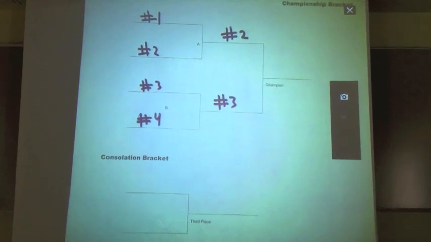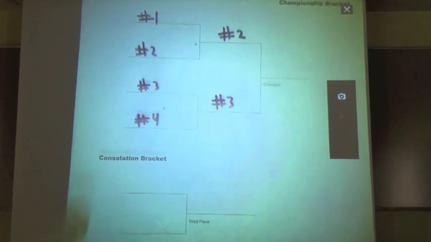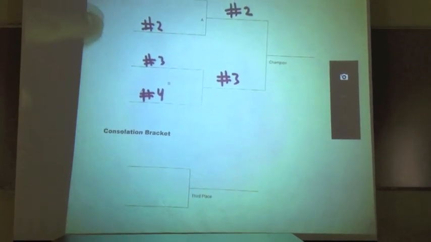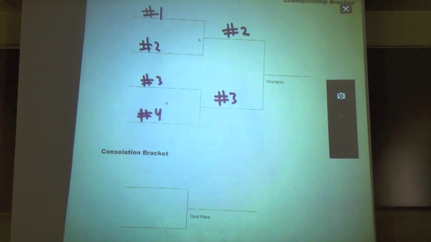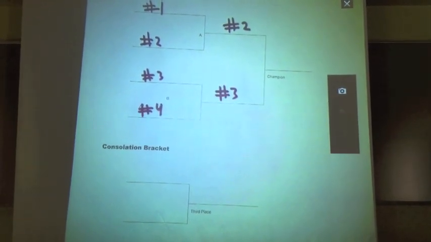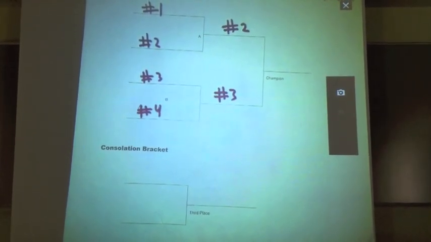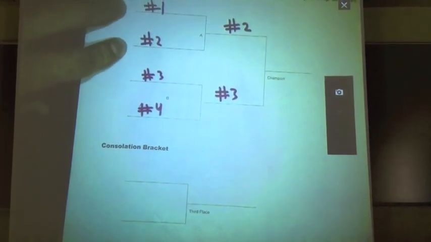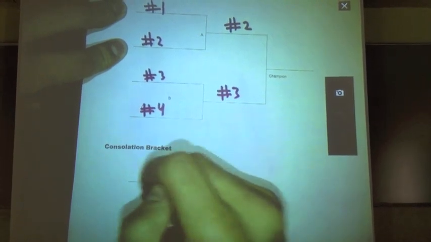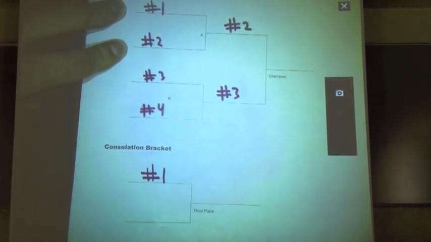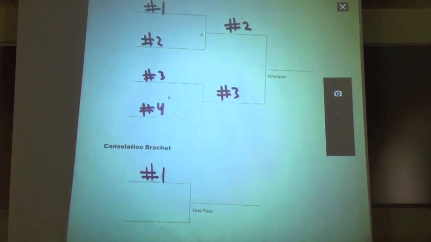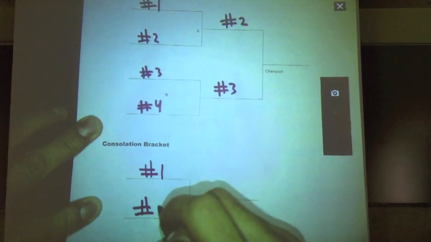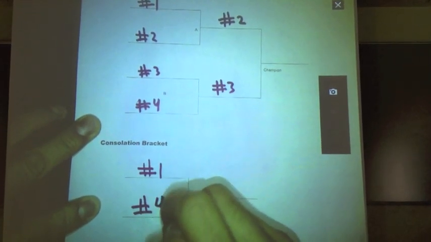If you have lost a match before the finals, you're going to end up in the consolation bracket down here. So right now we're going to have 2 people that we have to drop down to the consolation bracket. Since it's a 4-man bracket, this is going to go very smoothly and easily. So number 1 lost the first, he lost against number 2 in the first round. So I'm going to drop down number 1 into the consolation bracket. And now we have number 3 and 4. Since 3 won, 4 lost, I got to drop down number 4 into the consolation bracket.